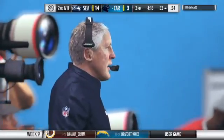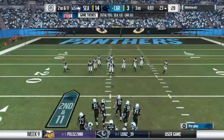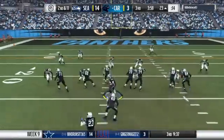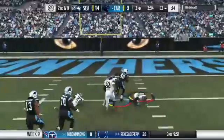We just saw another example of how the defense is winning this game. Really at the point of attack, the offensive line's just getting pushed around. I think now as a play caller, you've got to give them a little bit of help. Maybe you keep your tight ends a little bit more. Maybe the running backs help you a little bit with the pass blocking. But you got to help them.